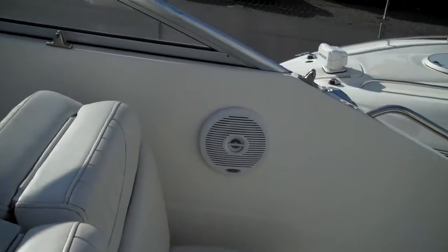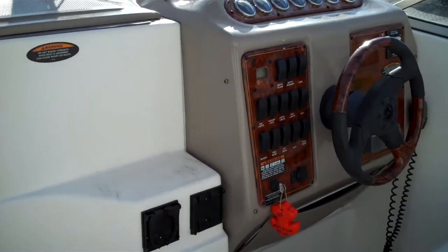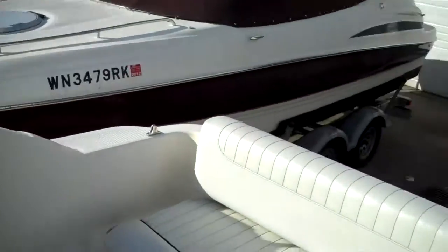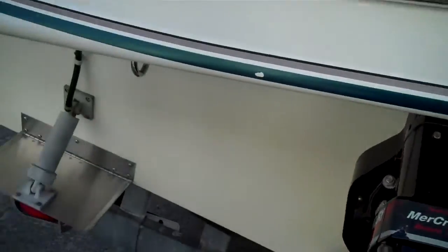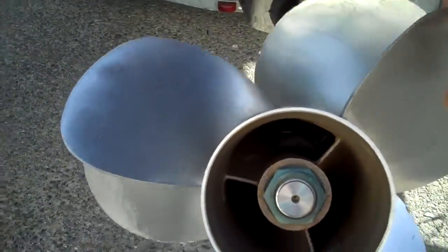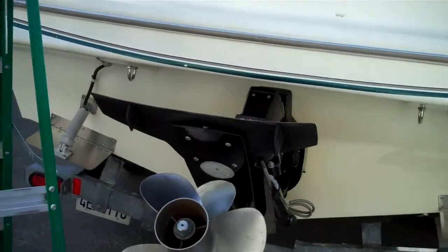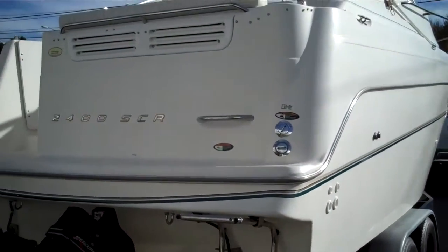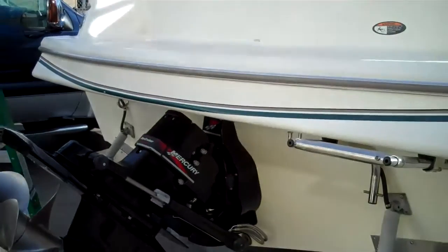This has been the static display — we also have a video on our website. We have a 2003 Maxim 2400SCR aft cabin cruiser, 5.0 litre 260 horse multi-port fuel injection on a Bravo 3, which is rare because they only come with an Alpha 1 standard. The twin props give you excellent bite and there's no torque steer either, because it's counter-rotation — like a twin engine aircraft, they rotate reverse of each other. Excellent design. Just over 200 original hours — fresh water lake boat, no corrosion. Real hard to duplicate. Just a shiny new outdrive still, and this boat is almost 10 years old. Very impressive.